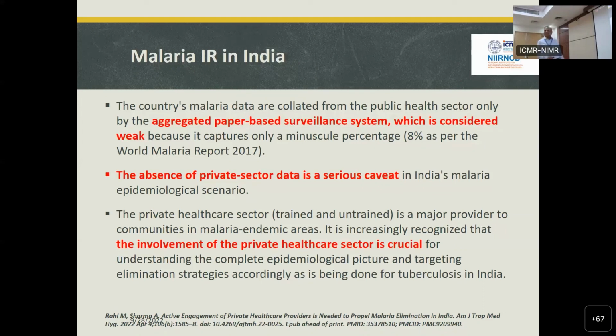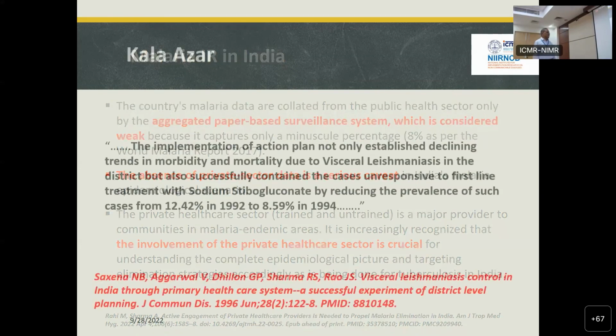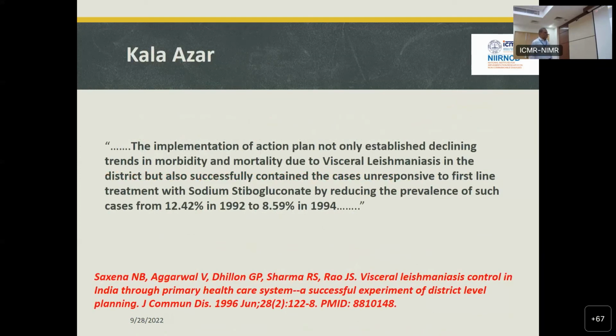Why not, on the basis of this paper or these recommendations of the learned authors, have changes been made? This article was published in 2022. Okay, it's a very new article, April 2022, but at least this should form the basis for bringing those changes. Then that will be true implementation research. Another study in malaria. Now, okay, now move to Kala-azar.